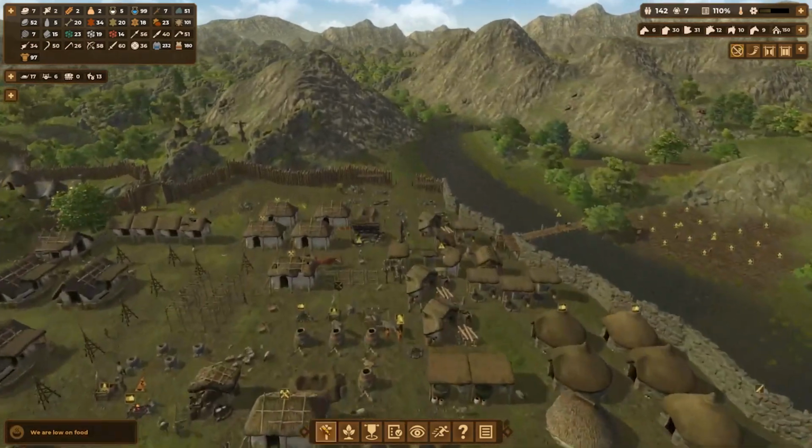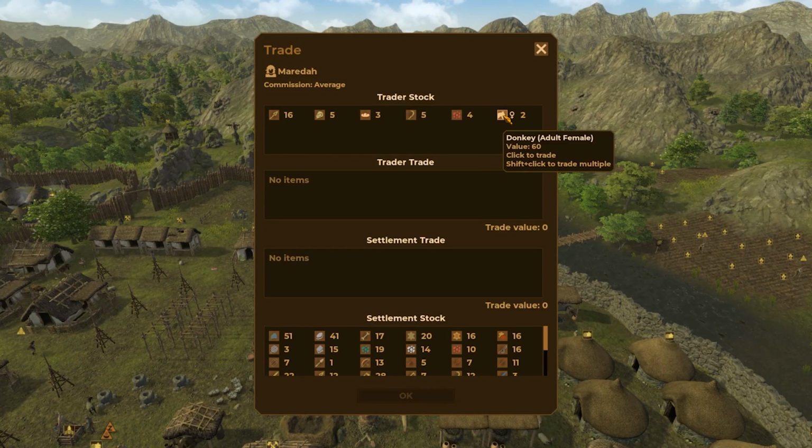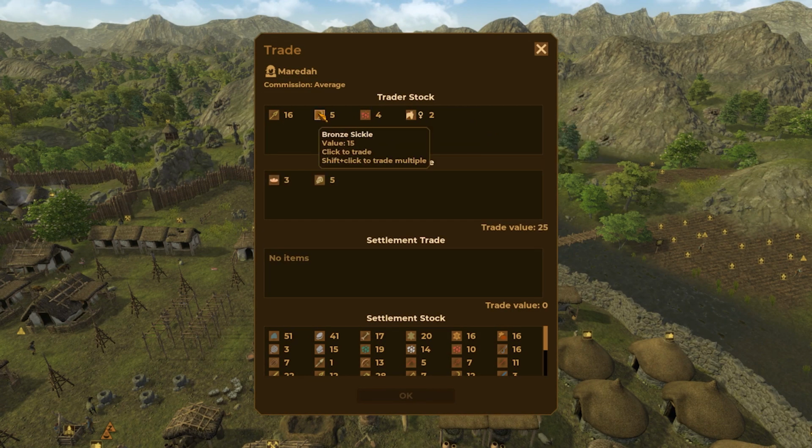And here's a trader. Let's see what they have. So no technologies, but they do have food, which we are very low on. And it never hurts to have tools. So we'll go ahead and pick up some of those. And we'll see if I can come up with 483. If not, no big deal.